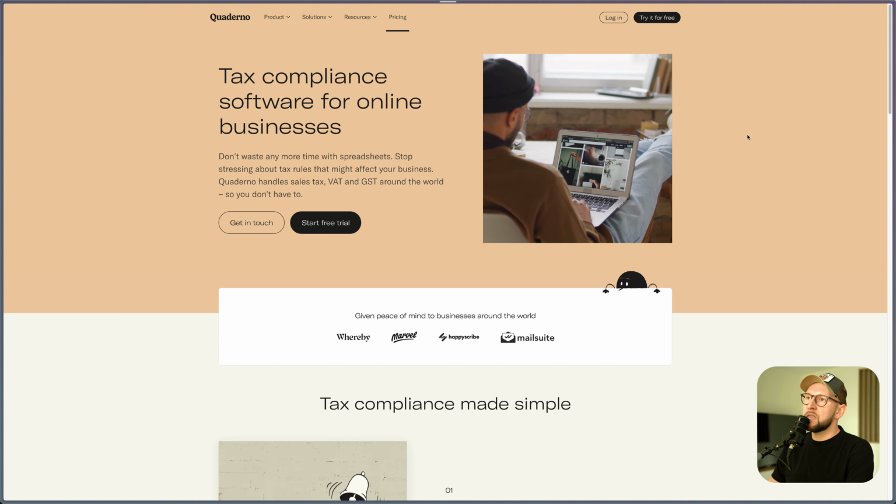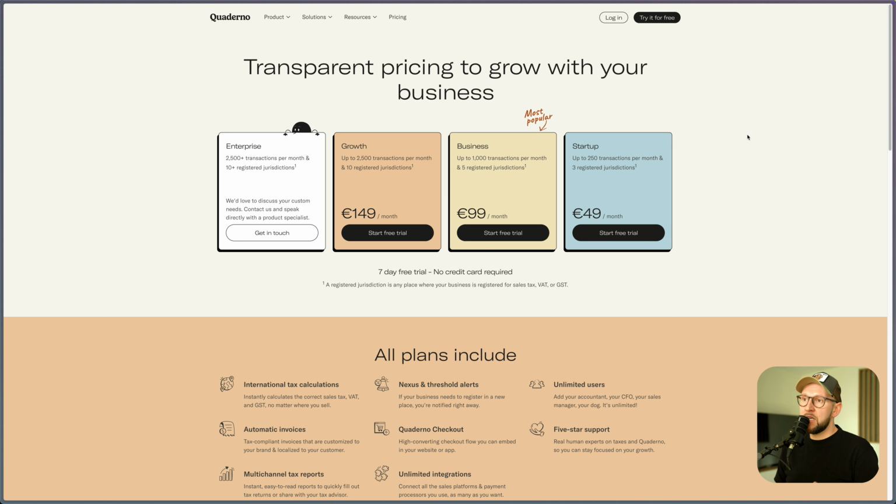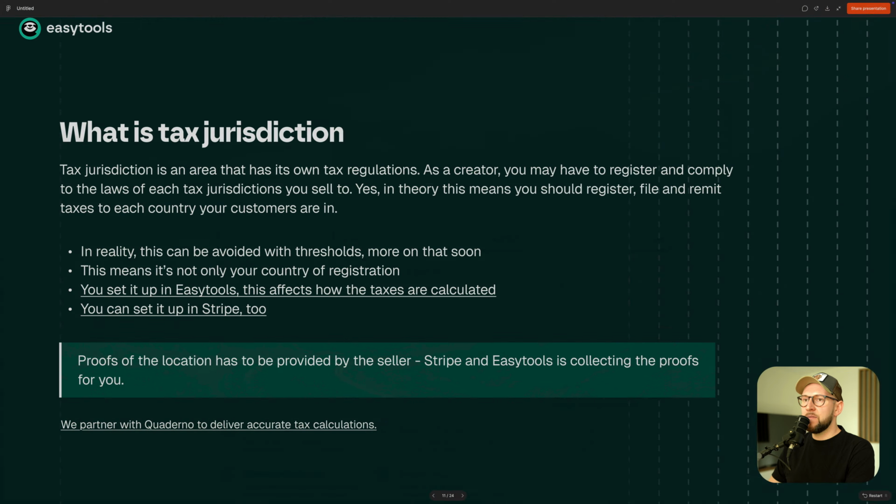And the great news is that you have it included in our Easy Billing plan. You don't have to pay extra. Usually for Quaderno, you will pay 99 euro a month. Those services are not cheap because they are very robust and very reliable as well. They have to work well. So they are usually expensive, and you would have to pay like 150 or 99 euro. And this is included in Easytools. So this is great news for you. And this way we can also have accurate taxes and accurate rates all the time.